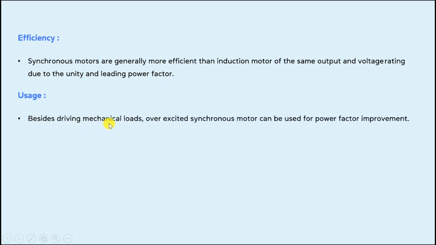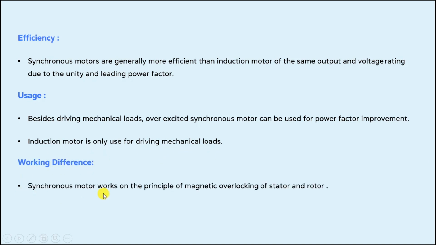Usage. Besides driving a mechanical load, over-excited synchronous motor can be used for power factor improvement. So we can say that this is a very big advantage of a synchronous motor, that they can be used for a power factor improvement besides driving the mechanical loads, whereas induction motor is only used for driving mechanical loads.